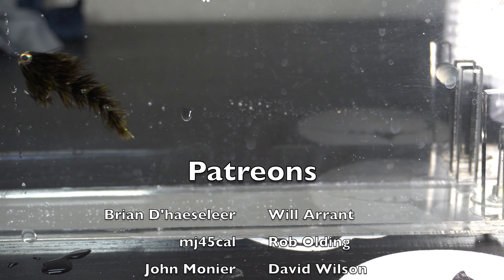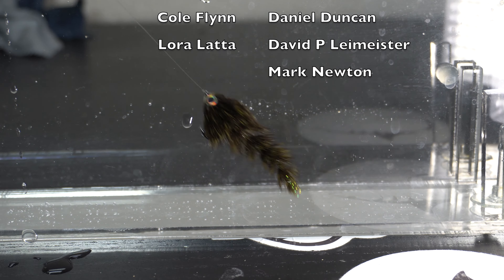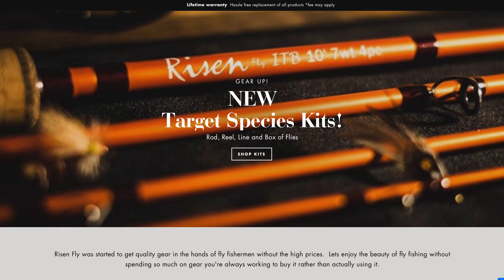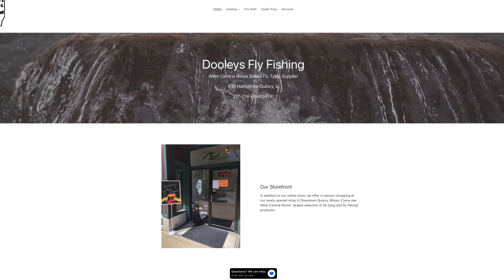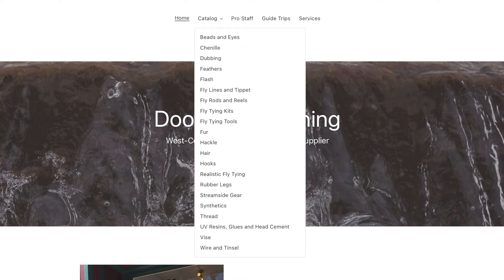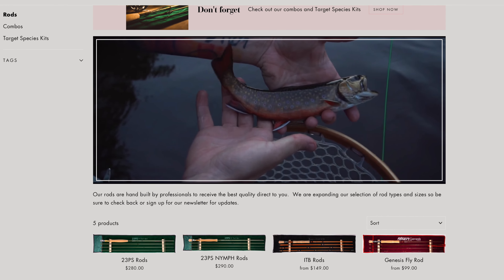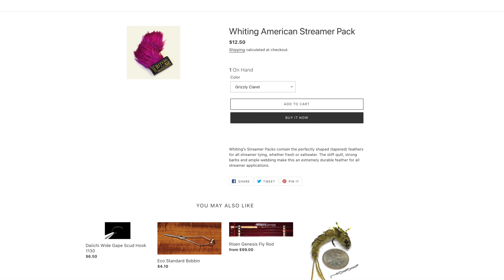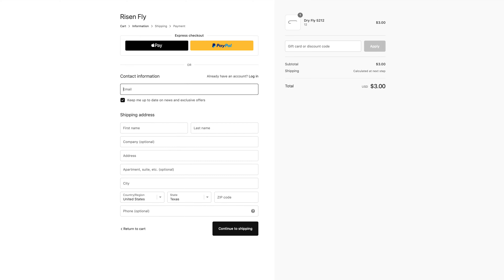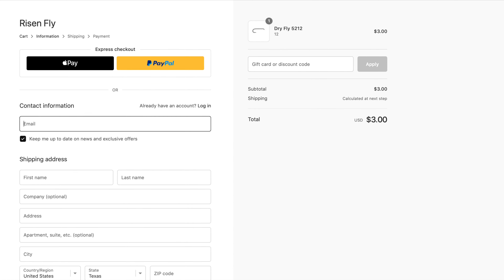I have gotten you all discounts from both www.risenfly.com and www.dueliesflyfishing.com. Dualies offers great prices on all of the name brand fly tying materials, and Risen Fly manufactures their own hooks, rods, reels, and other gear for fly fishing. Their products are top quality and priced very reasonably. Use McFly at checkout when ordering from either of these shops and you will get an additional 15% off of their already great prices.